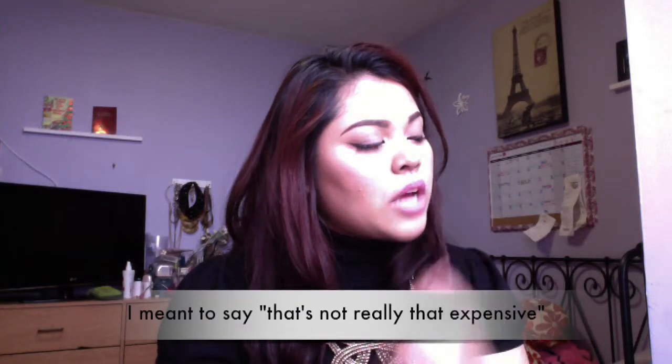Anyway, if you want a blush that would last really, really long, and that's not that cheap, I would go for NYX. Duh. I'd go for NYX because it's not gonna last as long as the NARS ones do. But if you want something that would last quite a long time, a little longer than most drugstores would, and if you want something that's not pricey, then it's better that you just get that one. If you do want something pricey, then I recommend NARS, because NARS is like the best thing out there. I love NARS.